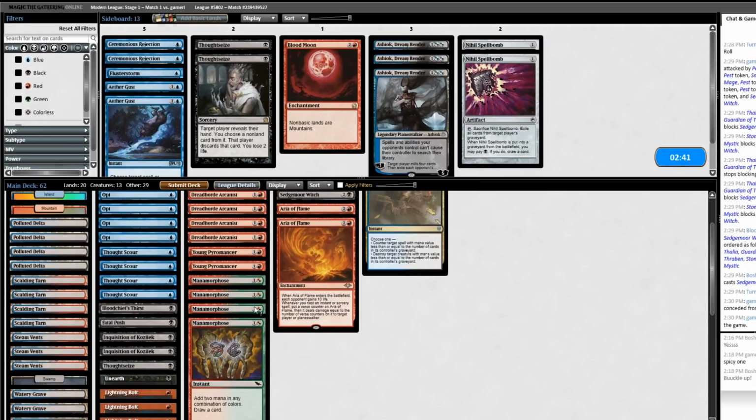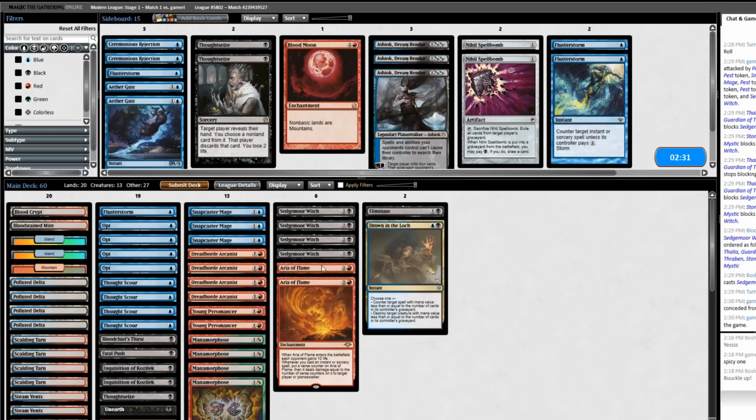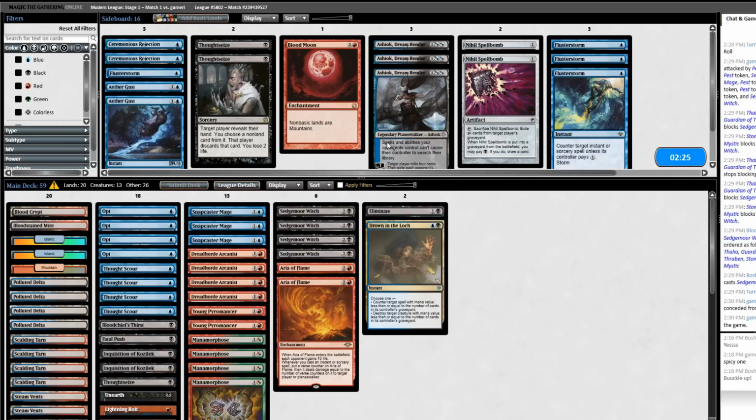What is not so good? Manamorphose is awkward against the Thalia deck. Flusterstorm has almost no text at all, unfortunately. Flusterstorm is actually so bad against Death and Taxes that I think I want to board it out, even if I don't have something that I love to bring in.